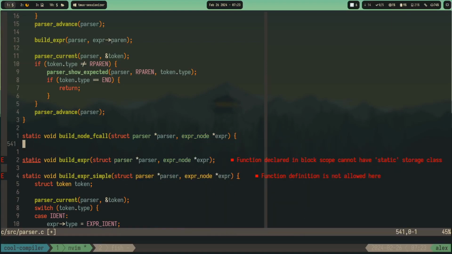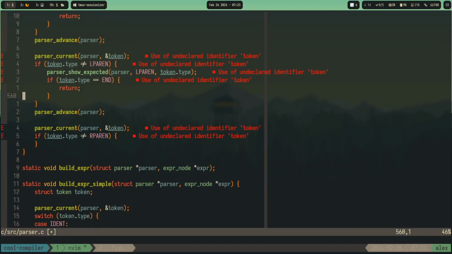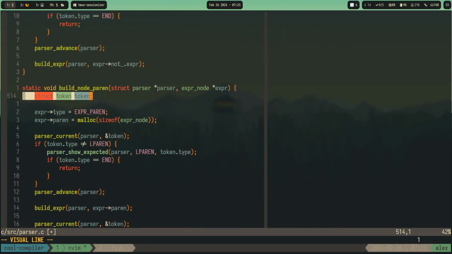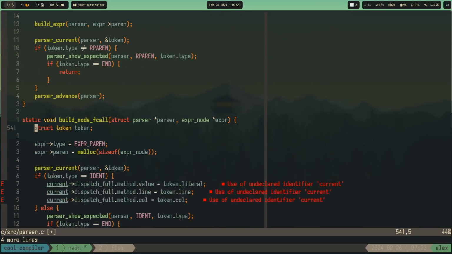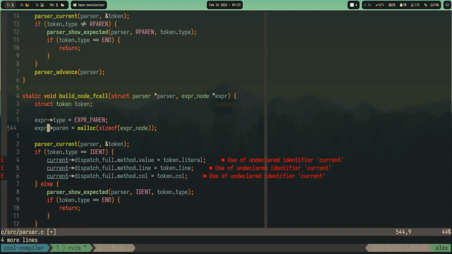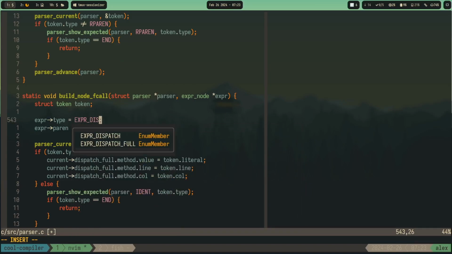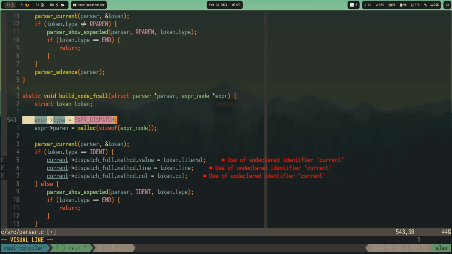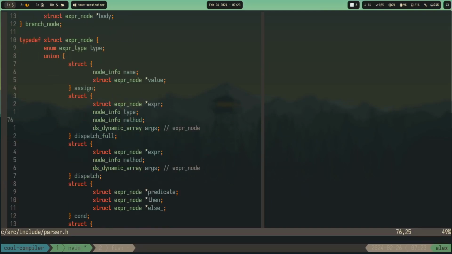So something like that. And if we just copy paste from here, we can just initialize stuff. So we take the token, have the expression, type is expression. I mean, it could be like dispatch. So then, well, this doesn't need the expression.